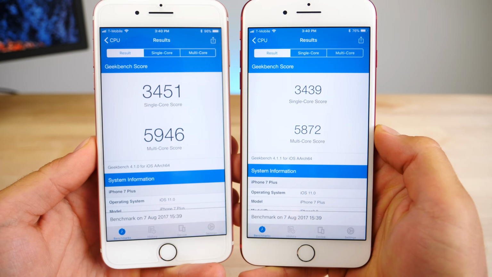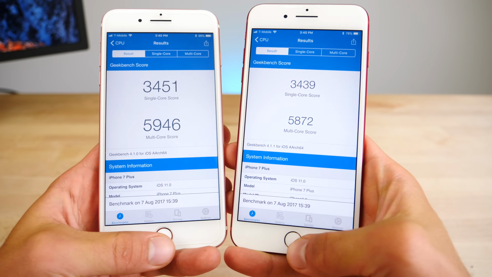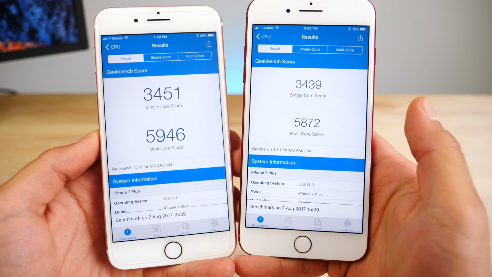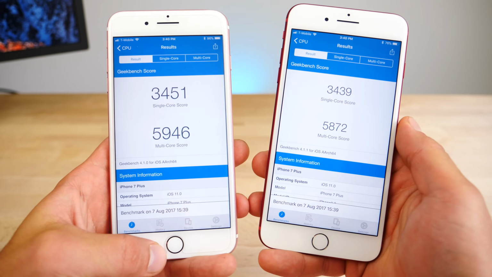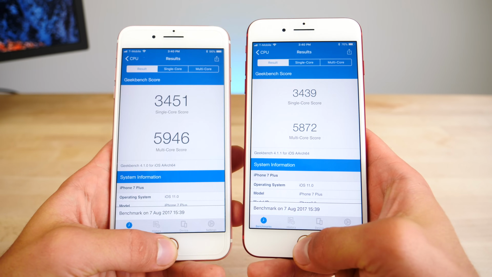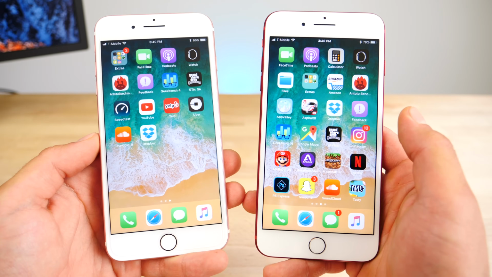And here is the Geekbench result. So pretty good score, gotta say. Both single and multi are higher, cresting on that 6,000 mark. I remember when iOS 10 just came out, the iPhone 7 just came out, it wasn't this high. It was around 5,600 most of the time. So Apple is really reaching peak optimization here.